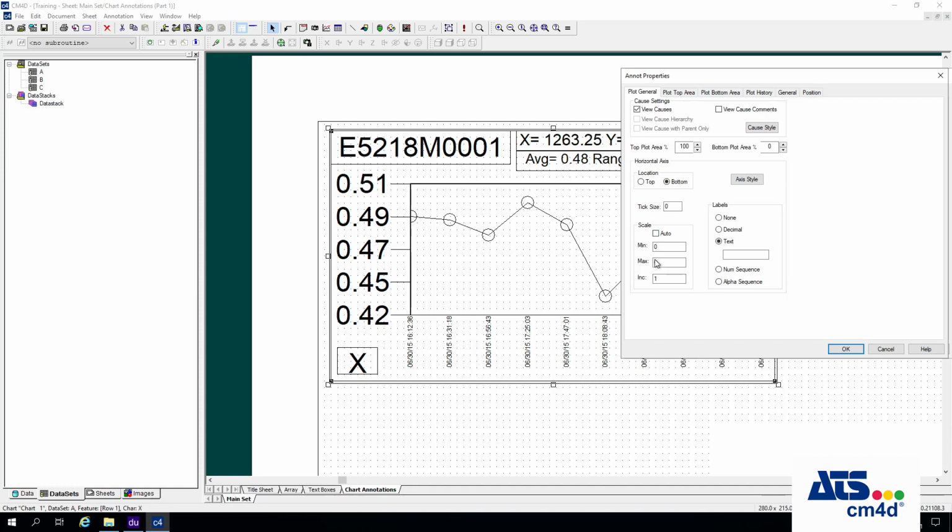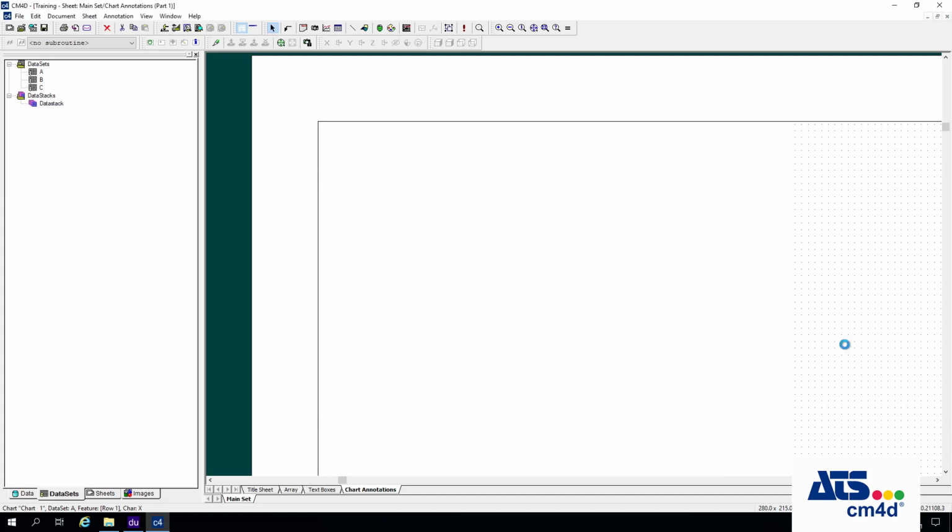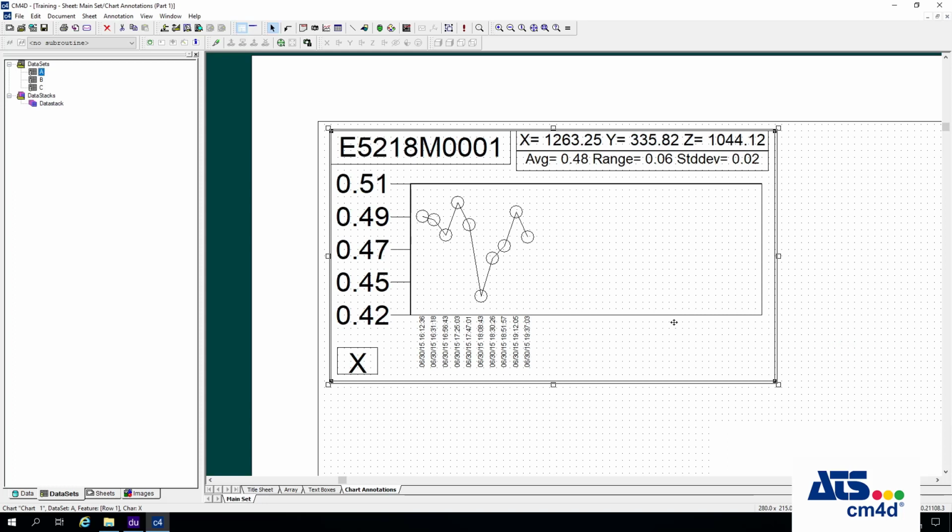We could turn that off and give a minimum and maximum of some particular number. If I did 0 and 30, then I'll always have 30 slots for samples to appear within this chart. And it would look like this.